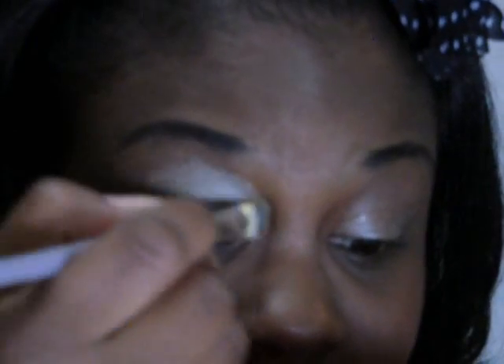You're just going to dip the brush in there and get a little bit on it. I'm going to start from this eye — just rub it on there using short strokes and try to get just a light layer on it. You don't have to put this all over your eye. I would say just put it up to the crease so your crease will go on really great. You don't have to put it in your highlight, but if you want to you can. Then just smooth it out with your finger.